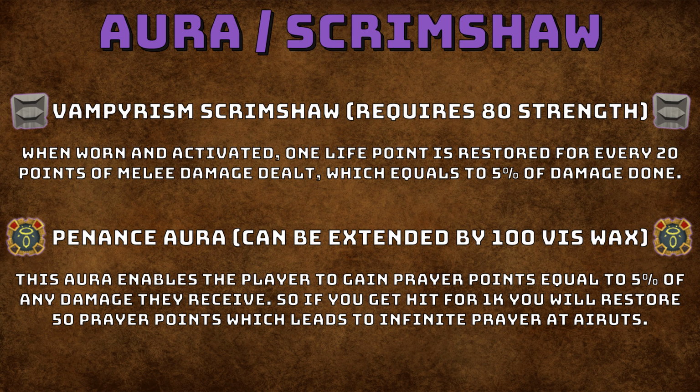This aura enables the player to gain prayer points equal to 5% of any damage they receive. So if I get hit for 1k, you will then restore 50 prayer points, which leads to infinite prayer at Airuts because they're always hitting you and you're always getting prayer back. These two are so good and they work so well together, especially at Airuts.